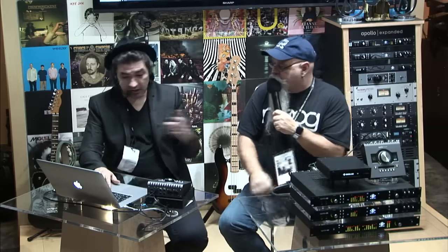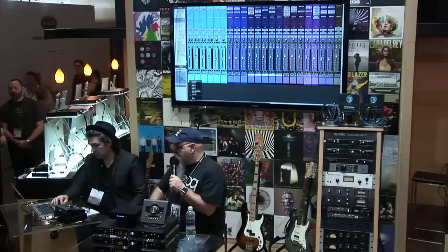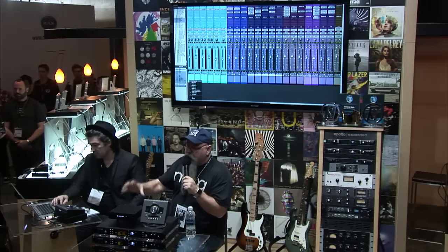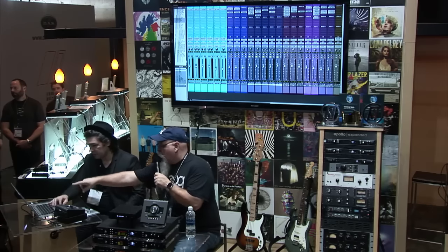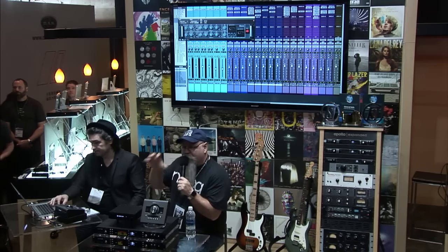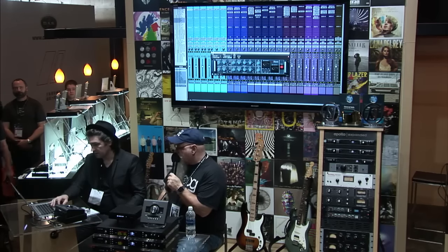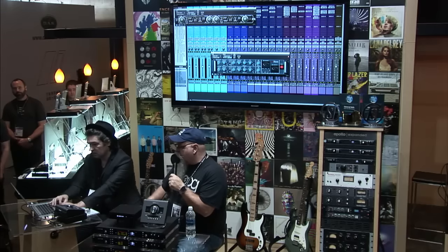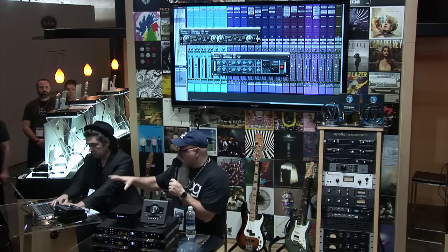And so how do you route this stuff? All right, cool. So I do a little bit of parallel busing here. This is exactly how I do parallel busing on my console, my SSL. I send everything with a skin to two buses, the 33609 bus, which is right there, and I have a 33609, a real one, and then the Fatso bus, which is right next to it. So everything with a skin is that. And basically, the Fatso bus is a crush.